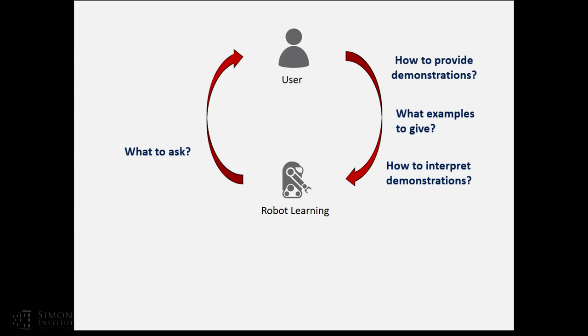So we also have to think about what the robot can do as an active learner. What questions can it ask, similar to how children, when they learn, are very active participants? When should the robot interrupt? How does it time these questions? Because anytime you ask a user something, almost always it's an interruption. You're taking some brain cycles away from a human, and doing this too often is not a great idea. So when should we time those questions, and how do we correctly phrase our questions in order to elicit the correct amount of information?